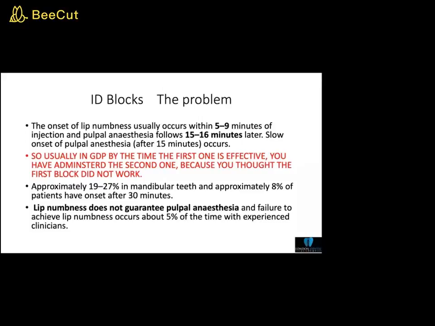So you think, well, okay, maybe it was me. I didn't hit the right spot. The anatomy was dodgy. You can always blame the patient, but we give another block. And then the patient starts getting numb a few minutes later. It's got nothing to do with the second block we've given. It's because we waited that time for the first block to work. Again, lip numbness doesn't guarantee pulpal anesthesia. We need to wait, especially in the mandibular area, sometimes up to 30 minutes.